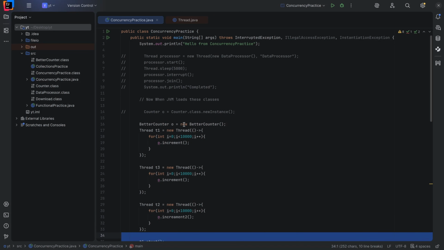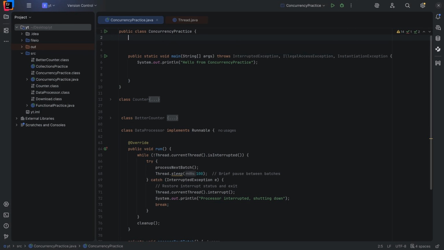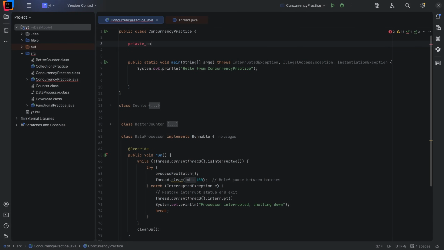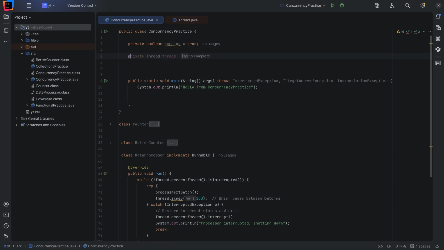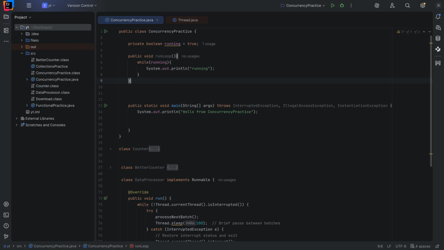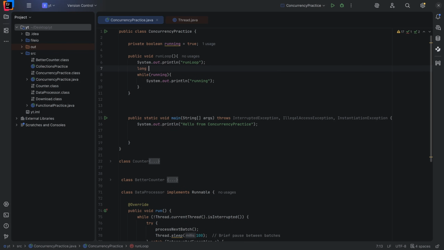We can remove all these things, and we can create here one variable, let's say private boolean running equals true. And now here we can create one method, private void runLoop, and while running we can print anything, maybe something like run loop, and we can initialize anything here, that's fine.